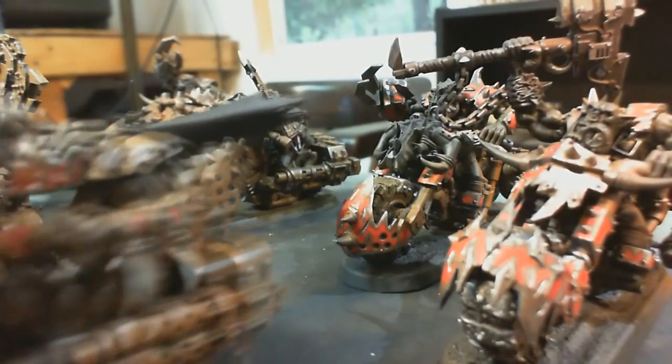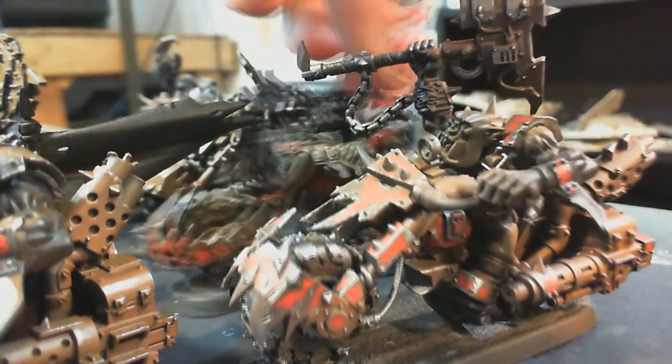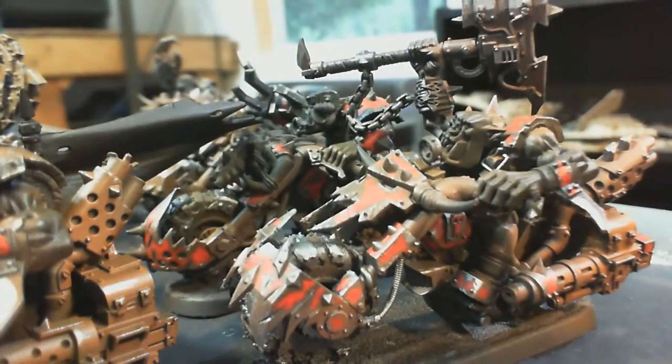And I got through all that, and then I started doing the worn paint, and that's actually going really fast. But I think I'm going to be done for today.